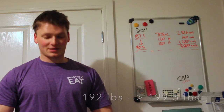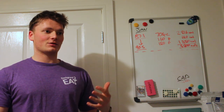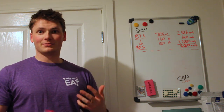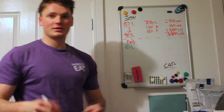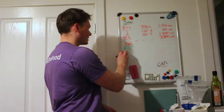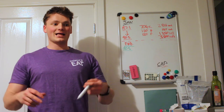Along with some pictures, I fed this back to the nutritionist, and now my calories have changed for the next month, which is great. Changing your macros every month, I think, is important in line with your goals. If you're going to keep progressing, you need to keep adapting and changing. So now we're in February with, in theory, a starting weight of 90.5. Over the CrossFit level 1 weekend, I didn't manage to stick to that 4,800. It was still above 90, my starting weight. So my new macros are slightly different, but I still have that performance mindset in mind.